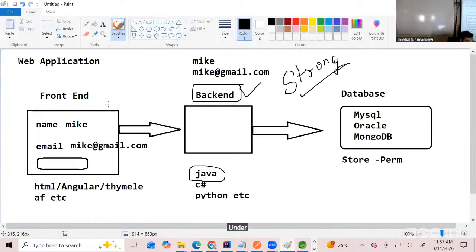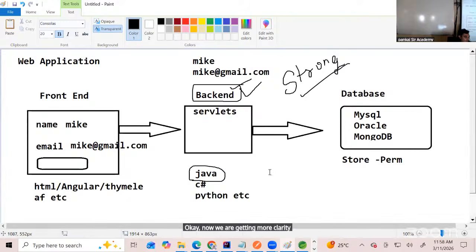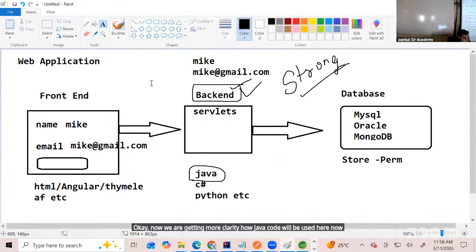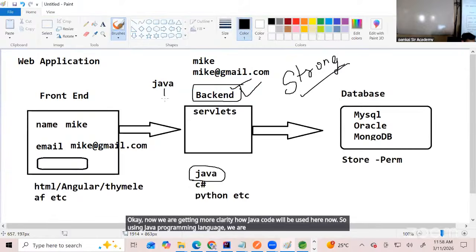Understand now. In the first part of web development, in the backend, I'll be using a concept called servlets. Now we are getting more clarity on how Java code will be used here. So using the Java programming language, we are going to build something called servlets.